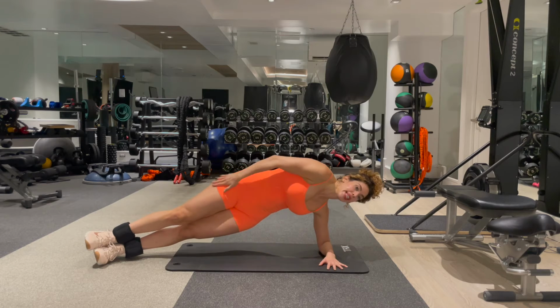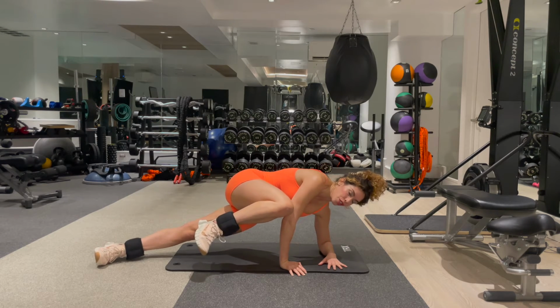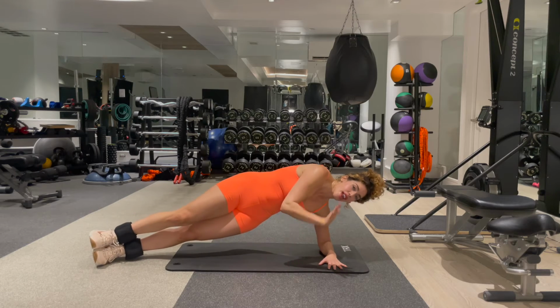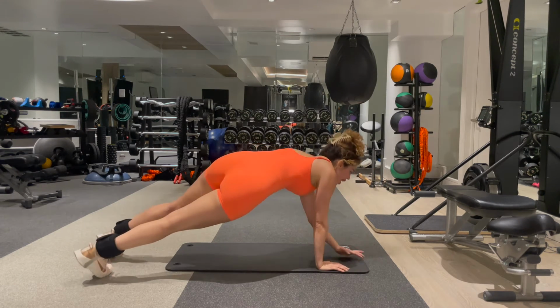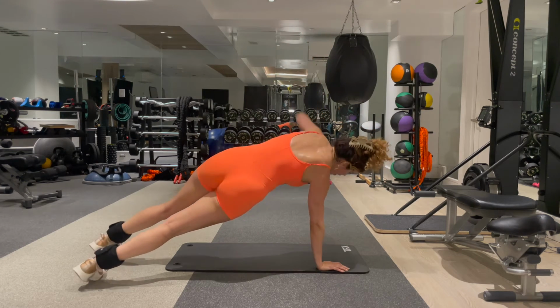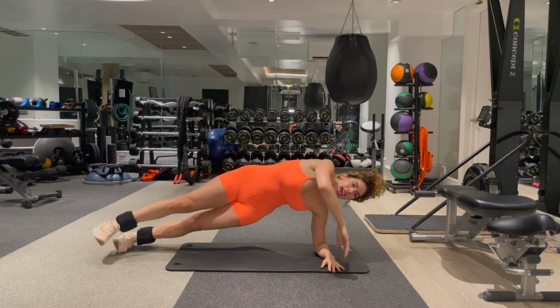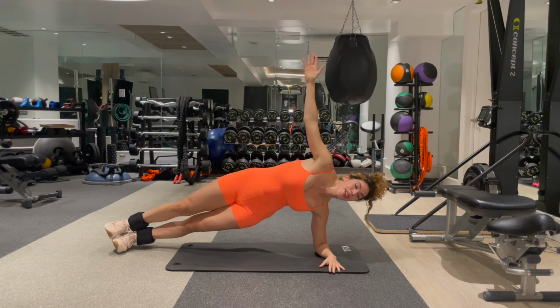From here, you're going to take the top knee up towards the right tricep for a crunch. Then we'll bring it back. That arm is just going to stay where it is. We're going to push into the hand, and we're going to rotate into your side plank on your hand on the other side. Then we'll come back down and rotate back to the side plank on your forearm. Fun, right?